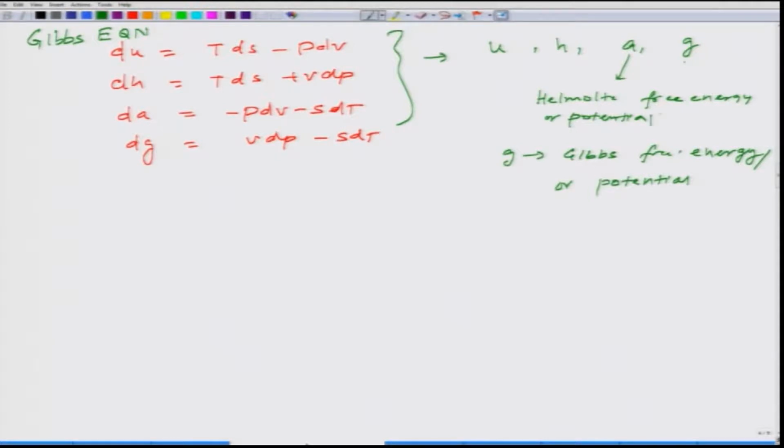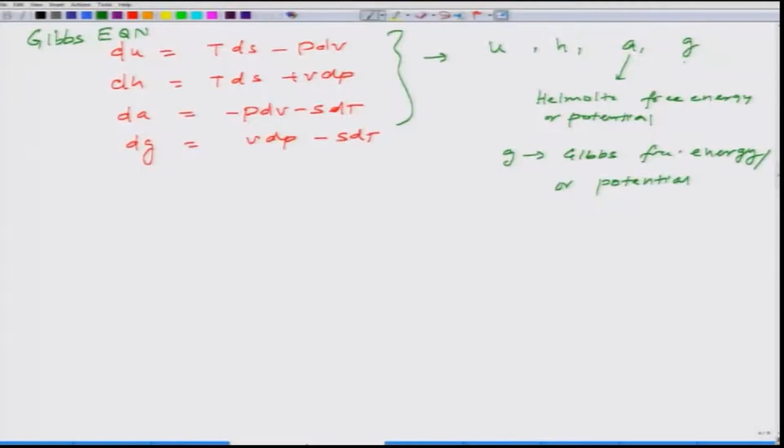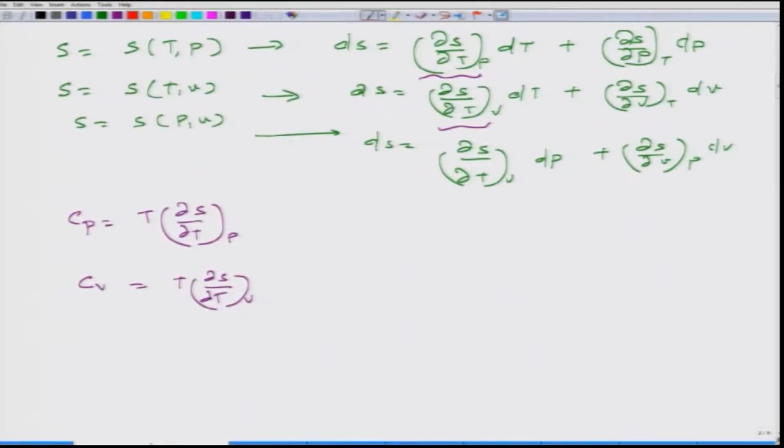The potential is basically related to the maximum work which we can obtain from a system, and this can be related to the minimum value of the free energy, the Helmholtz free energy or Gibbs free energy, depending on the intensive variable. Thus, it can be shown that the amount of maximum work is related to the free energies, and that is why they call it free energy or energy available for doing some work. Okay. Now, our interest is to find out the remaining 4 partial derivatives which we mentioned earlier here. Okay. So, we need to connect these partial derivatives to something which we can measure.